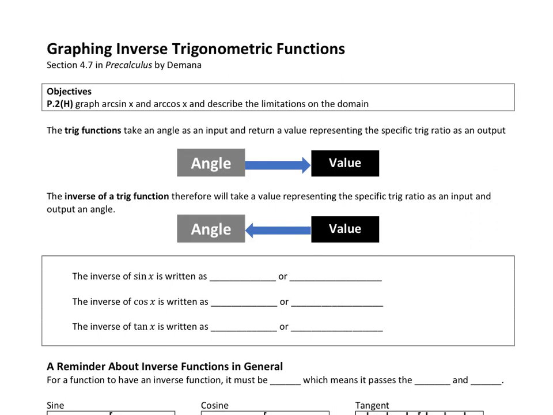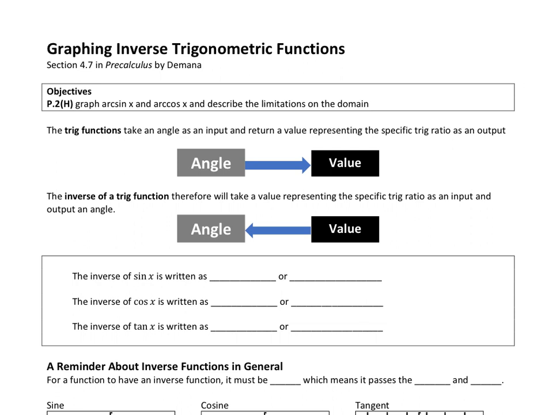So it is titled Graphing Inverse Trig Functions, but really we're just exploring inverse trig functions in general. Just like an inverse function, an opposite operation: the opposite of adding is subtracting, the opposite of multiplying and dividing, the opposite of squaring is square rooting. The opposite of sine is an inverse sine. They have functions that undo them.